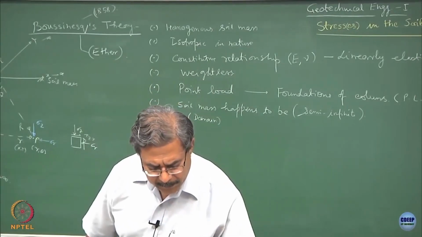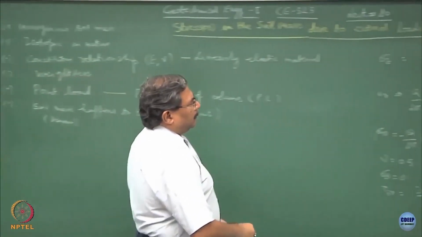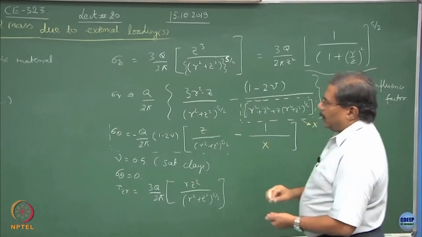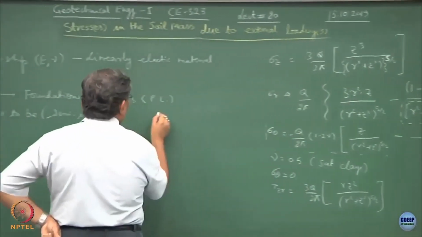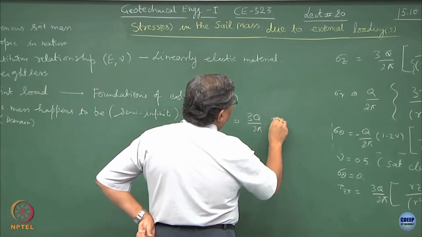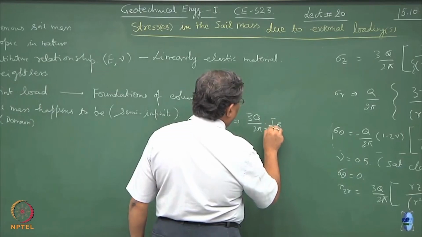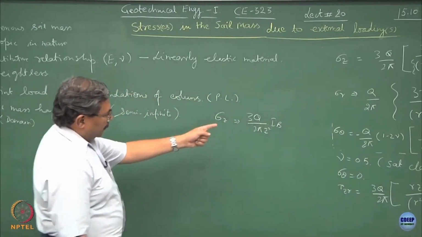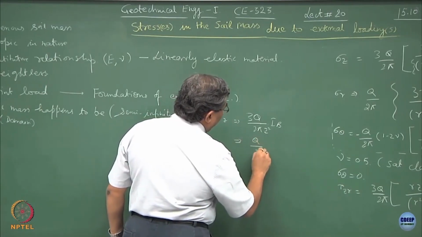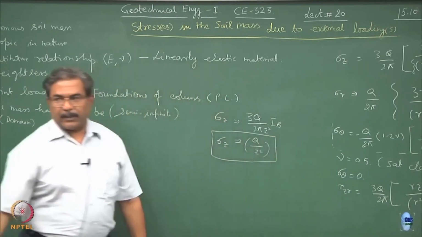Now, what we can do is, you can replace all these coefficients with influence factor, alright, IB. Hence, I can write sigma z equal to 3q upon 2 pi into IB, and z square also. 3 upon 2 pi also I can take into IB, and I can say that this is a function of q upon z square. Now, do you find any abnormality in this expression?